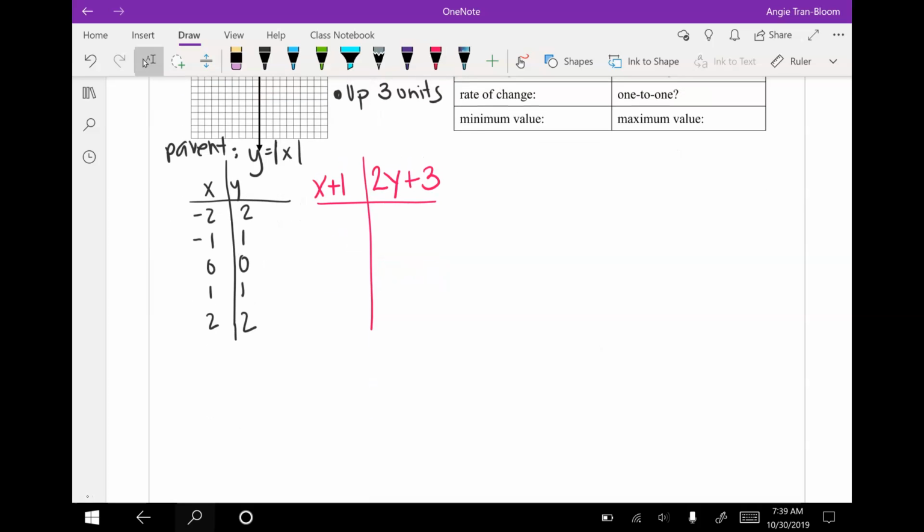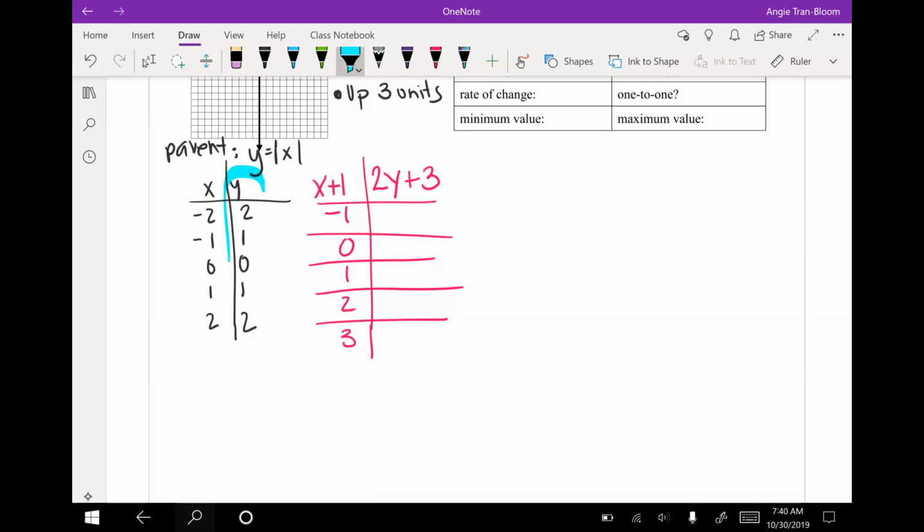All right, here we go. Negative 2. We used to have negative 2. We're now moving to the right by 1. What is it now? Negative 1. How about the next input? 0. Next? 1. Next? 2. And last. Perfect. Does that make sense that it did move to the 1? Okay, so we have to kind of match the verbal description of the transformation. How about the y's?